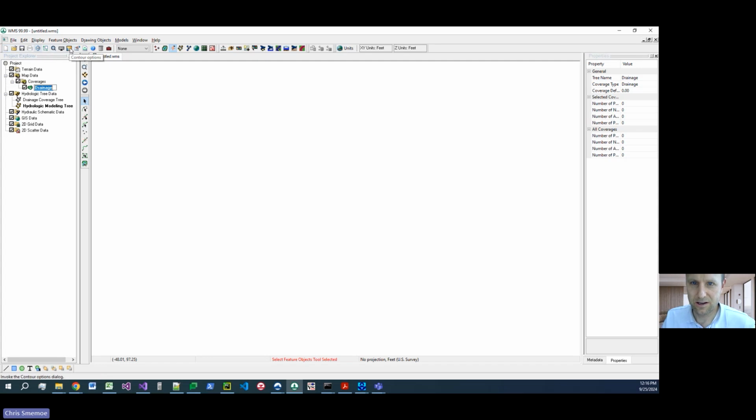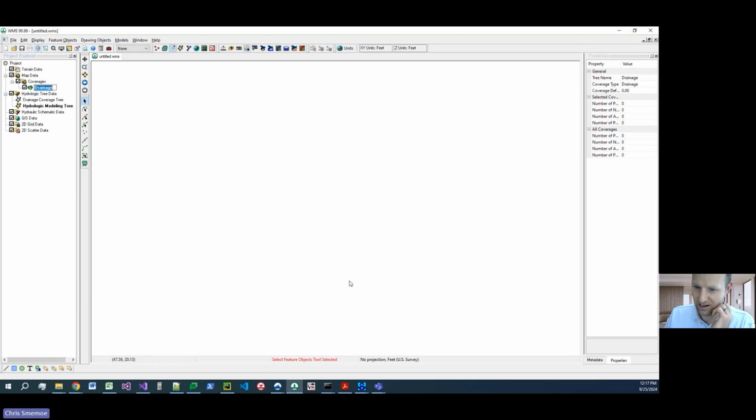Everything else is just what we call macros. These are just different quick ways to get to tools. You can get to most of those things in the menus up here. And these over here are also macros. This window over here on the right is the properties window.